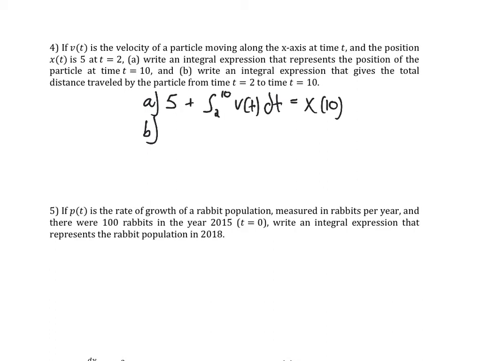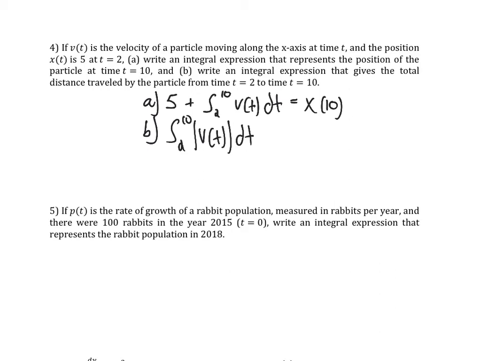3 to the right, 3 to the left. So the only thing you have to do to change your integral to go from 2 to 10 is that I don't necessarily want to know the integral, the area under the curve, of v of t. I want the absolute value of v of t. And if you think about what that's doing, it's going to make sure any areas underneath the curve that we would normally assign a negative value become positive, right? So any areas below the x-axis will become positive by adding that absolute value in. And that will just give you total distance covered, not net change, all right?